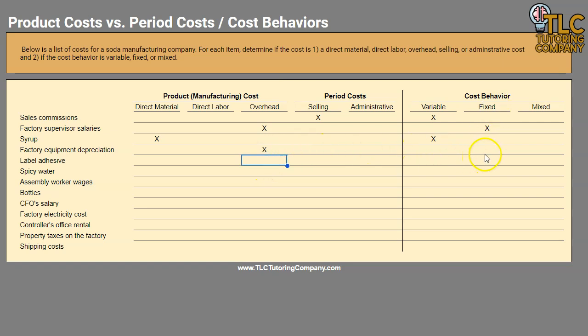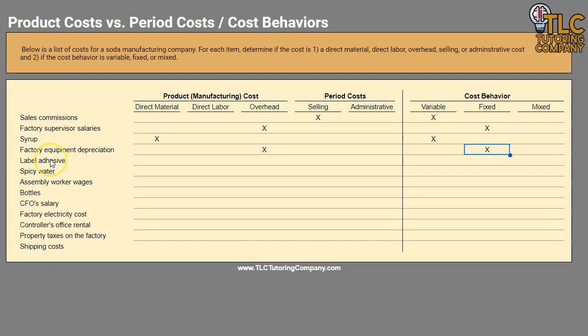Now, cost behavior, variable, fixed, or mixed. One thing I will tell you now is that your textbook most likely is going to always call this fixed. However, and this is something I always think is really interesting if we ever do a little bit more advanced managerial, or maybe we're in a cost accounting class, if we think about the nature of depreciation, there are some depreciation methods that would technically make this cost perhaps variable, right? So if we're using units of output, also known as the activity method, perhaps it would be variable, but 99% of the time, your textbook is going to say, nope, this is fixed. They're going to assume that you're using something like straight line or something that's time-based rather than activity-related.